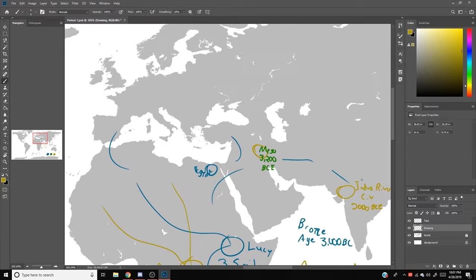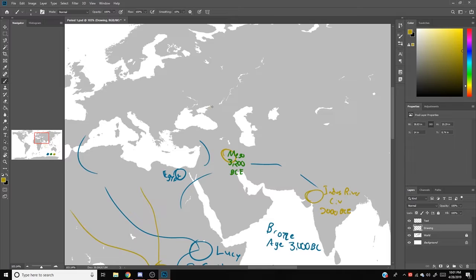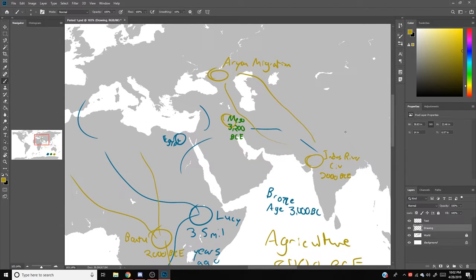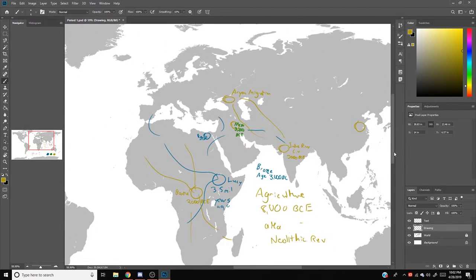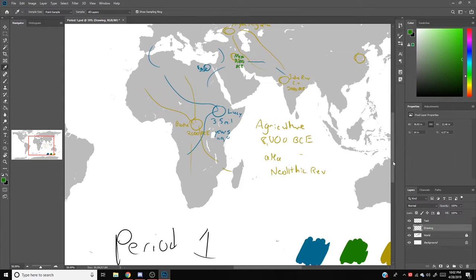All right, next up, 500 years later, after the Indus River and the Bantu migration, the big old Aryan migration, which comes out of here. The Aryan migration is all about how they moved from agriculture to pillaging, and Aryans moved down all the way to India. It's where Hinduism pops up. It's pretty interesting how they went pretty far, and they brought all their Hinduistic foundational ideas with them. So Mesopotamia is still going strong at this point. The Iron Age pops up, allowing metal to spread through Bantu migrations and the Aryan migration, which are bringing it all over here. And the Neolithic Revolution is still going, but the Bronze Age is just about done, and it gives way for the Iron Age.